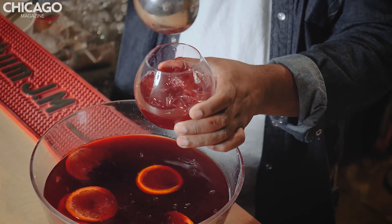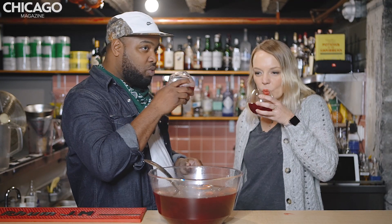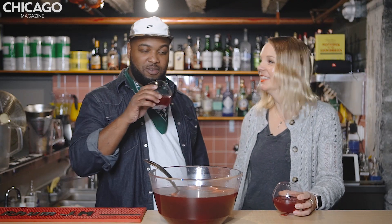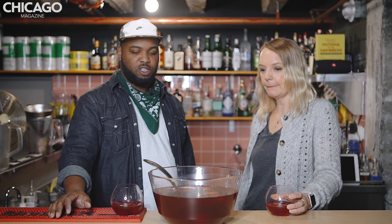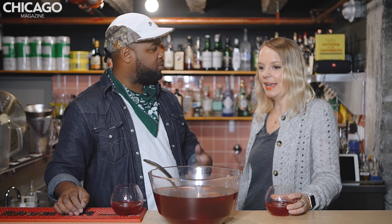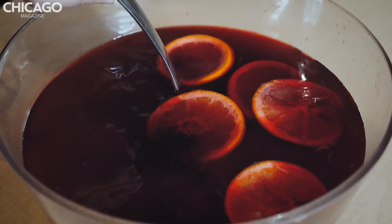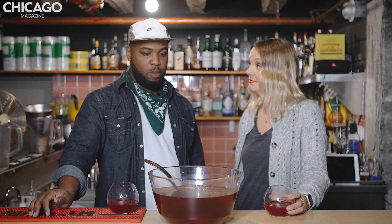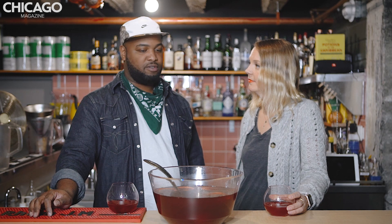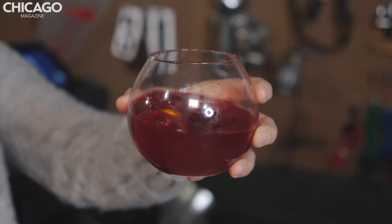I love the color in this — it's so good. Cheers! Salud! I can drink this all holiday season. Greater than the sum of its parts. Love the ginger — super warming. The cinnamon, the allspice, that baking spice — that warming feeling that you want in a holiday punch. Is it something I could keep in my fridge? Absolutely. Some people keep theirs for years. I'll go back to Jamaica and have sorrow from a season or two ago — people just let it sit and continue to age. This isn't a face that can take a punch, but it can drink some.